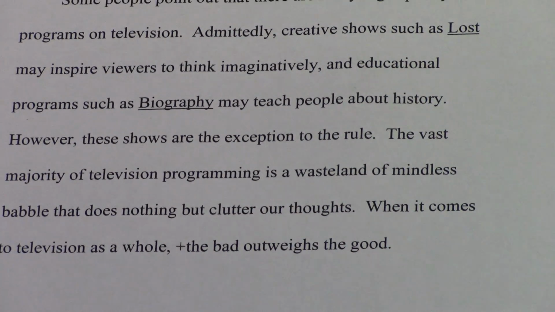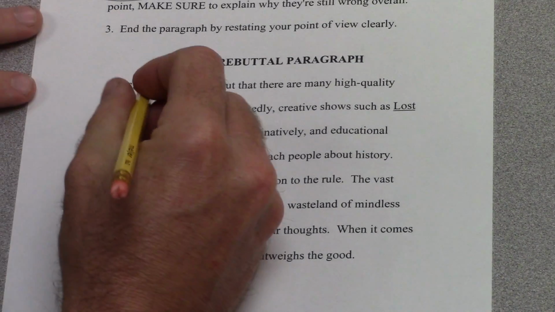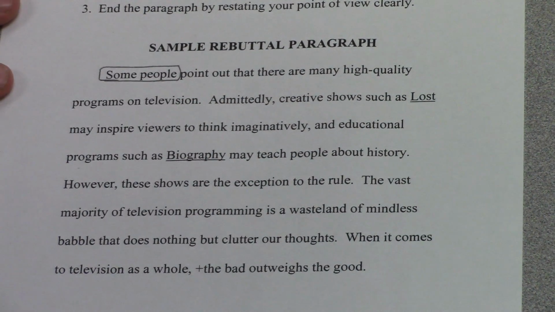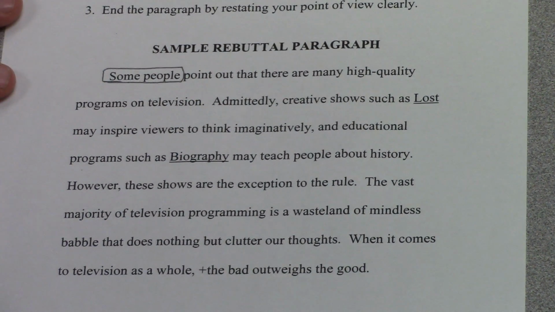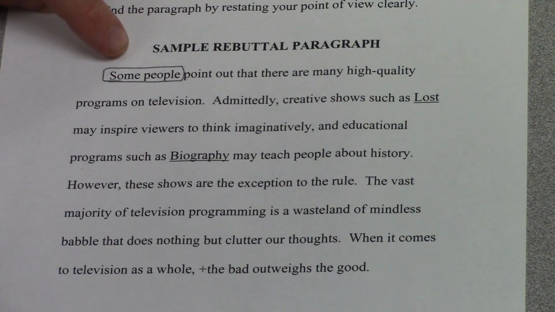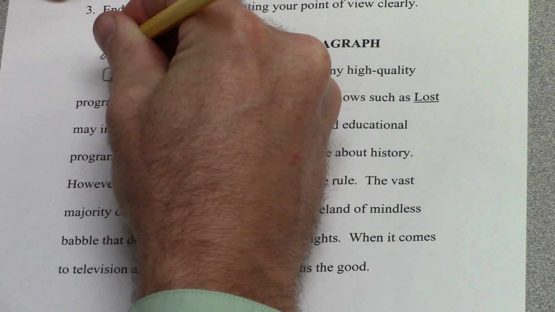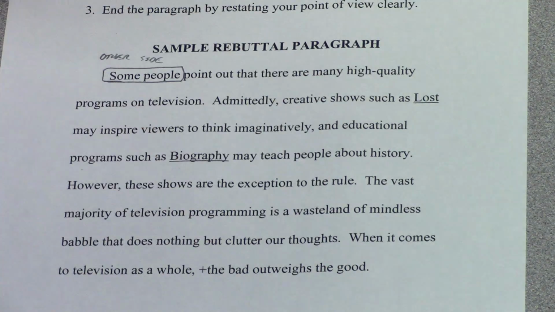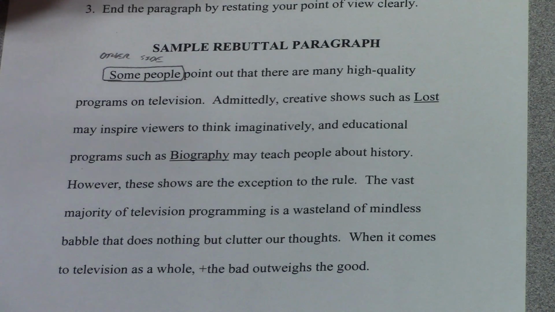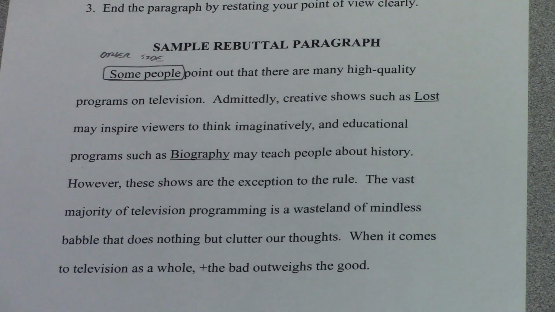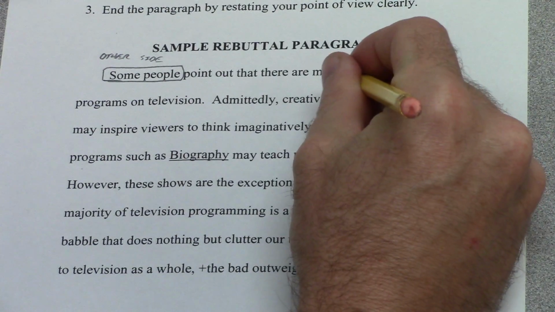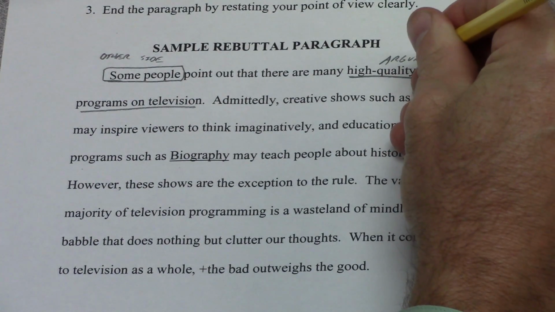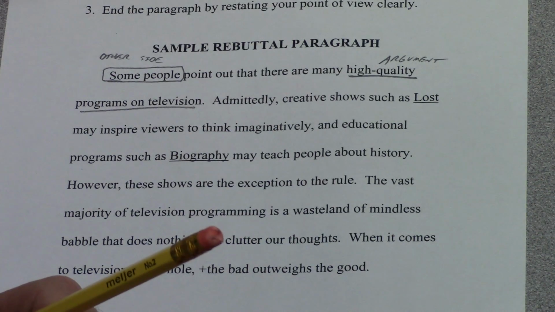All right, let's look at how this person did this step by step. Some people point out that there are many high-quality programs on television. In that first sentence, identify who the other side is. Some people. And identify one argument that the other side would make. Not a bunch of arguments, one argument the other side would make. So some people point out there are many high-quality programs on television. Here is the other side's argument, high-quality TV.